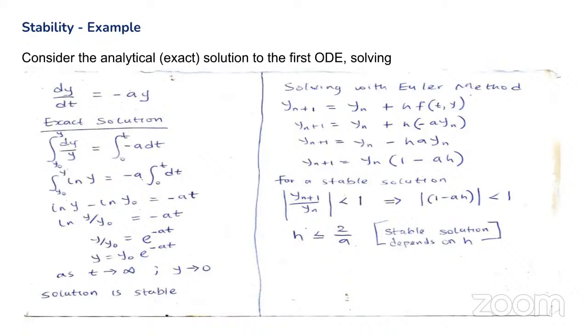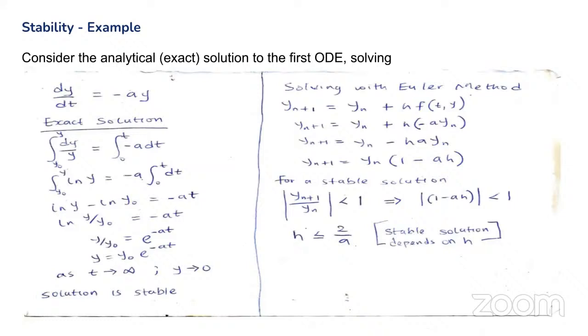So when we're talking about the conditions for stability, we talked about the step size. This step size really affects how the solution could be either stable or not. So this is the condition for the first order differential equation. There are other methods, but we are just looking at the Euler method for the purpose of this class. Okay, please, the next slide.